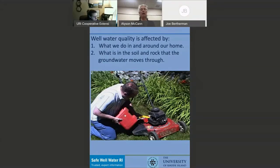We talk about well water protection. What I'm talking about is learning about where the well is located on your property, what is going on around the well, so taking an inventory. Of course, I'm going to give you some homework in a little bit. What type of well you have, and what the water test results mean. So first of all, where is the well located in the yard? This is just a very simple snapshot of the well circled in red on the photograph on the right-hand side of your screen.